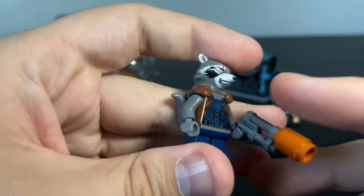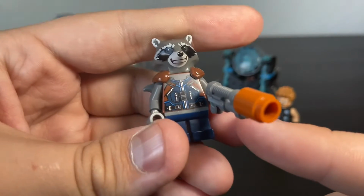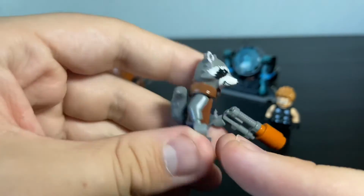He comes with a tail. It's got this cannon blaster. I don't know what that is. So yeah, we got lots of zippers and pockets on the body and straps on the back.